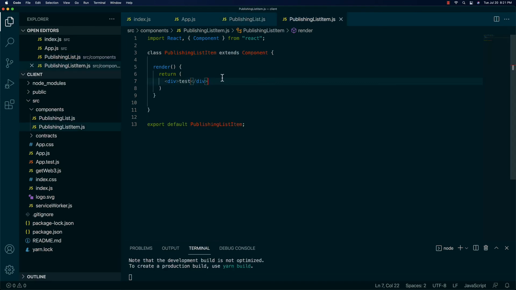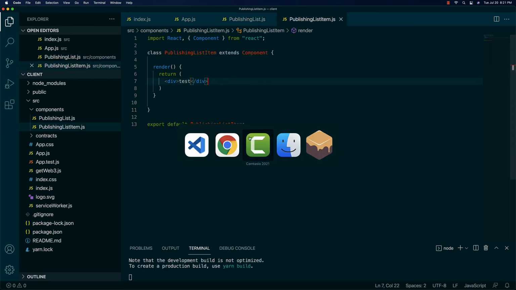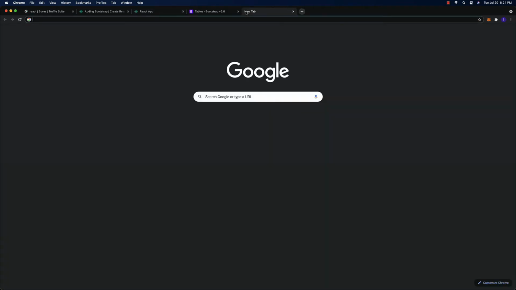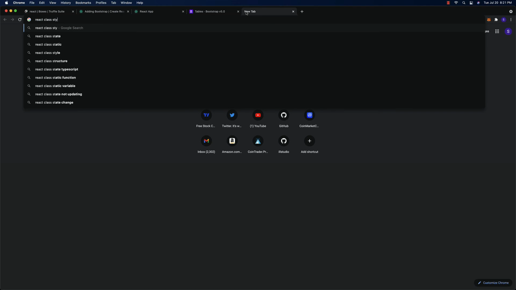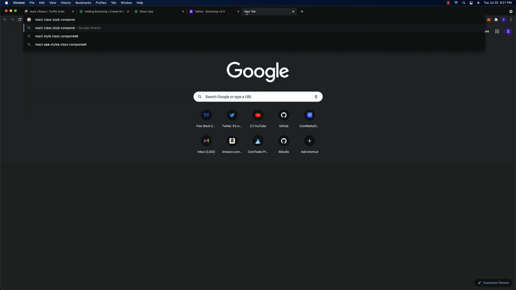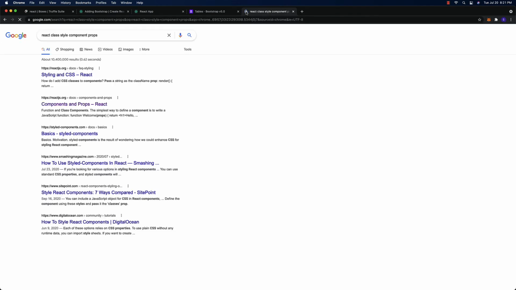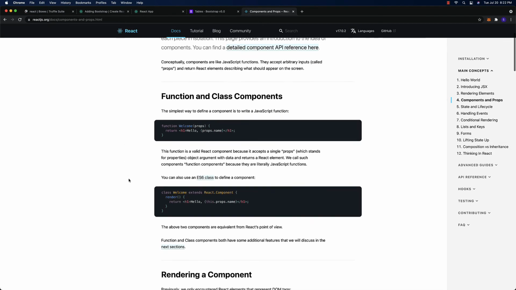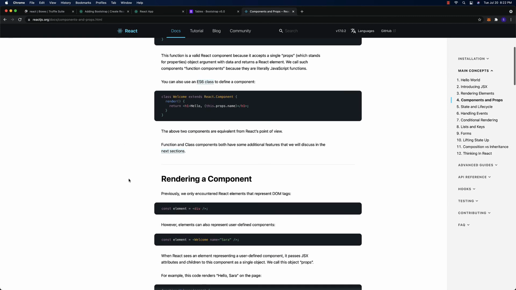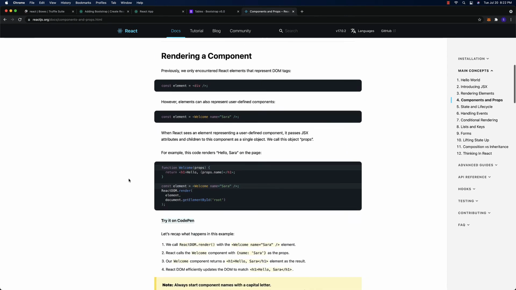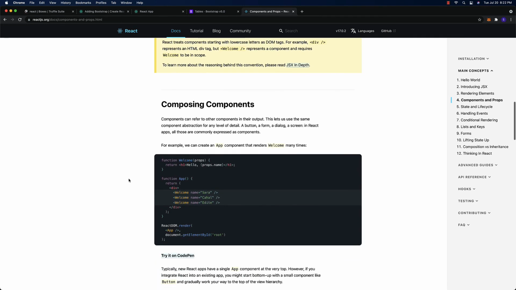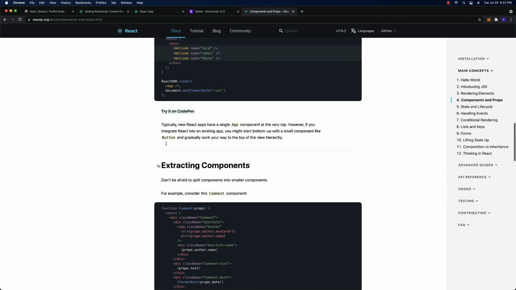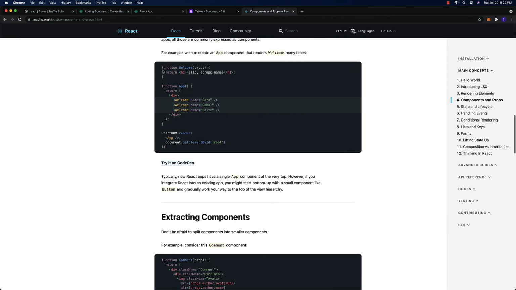I haven't used this class style in a while, so let's Google really quickly, React class style component props. Components and props, function, composing components. So you can see here everything's using this style right here.